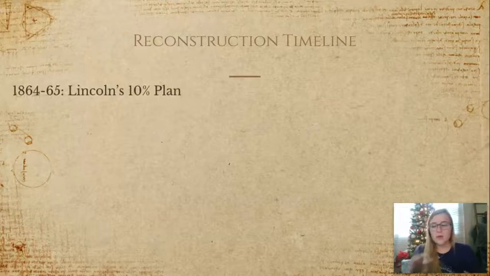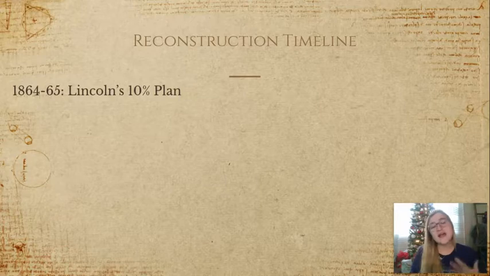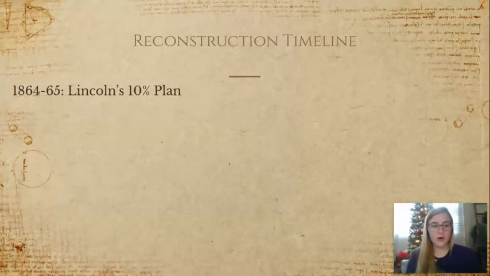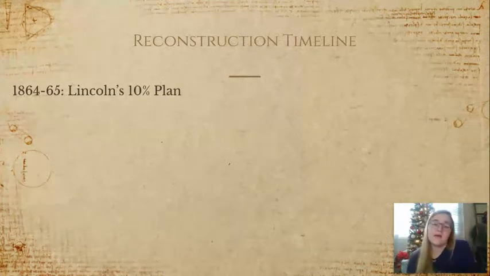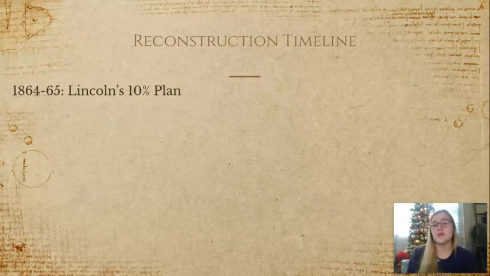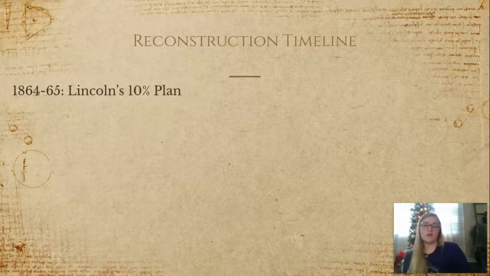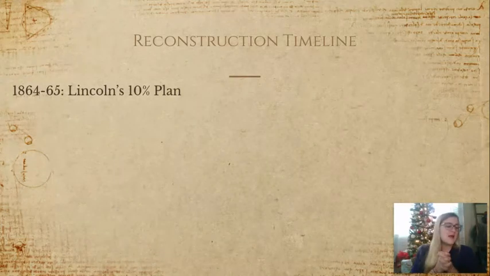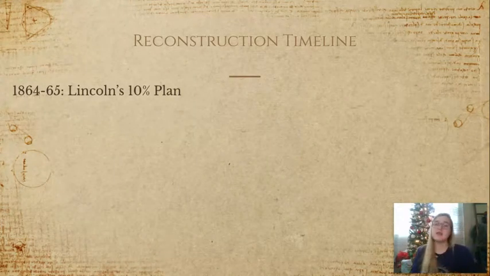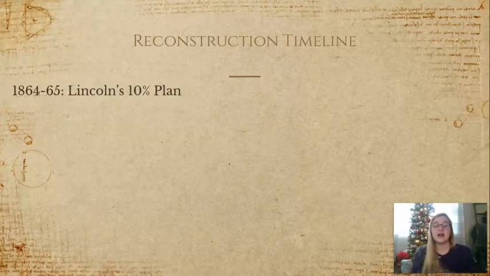So they go through many phases of Reconstruction. Things change as Reconstruction continues. It starts at the end of the war in 1865. In April 1865, the war is declared over at Appomattox Courthouse, Virginia, when General Lee surrenders to General Grant. And the war's mostly over at that point. And Lincoln has been this whole time knowing that the North was going to win for a few months, and he put together a 10% plan, and we'll go over what that is in a minute, but like his plan to bring the country back together. But unfortunately, Lincoln is assassinated and dies, so his plan is not put into action.